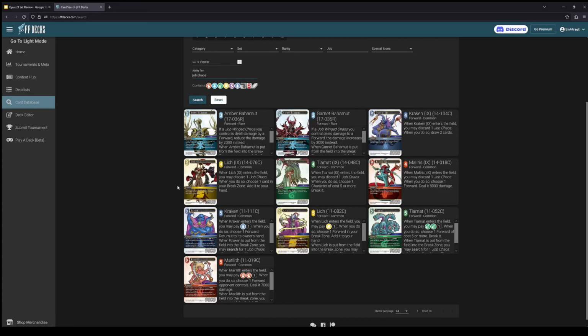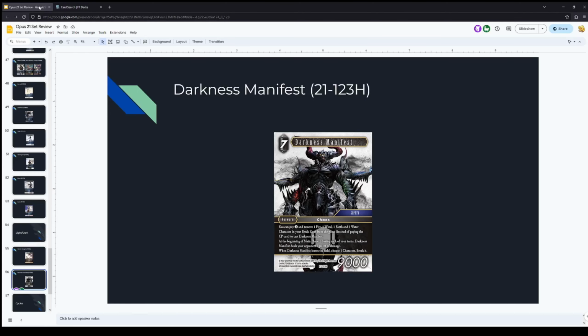Oh, it is? Yeah, it's like when they're put from the field into the break zone, you can search for a job Chaos. Yeah, but so the Opus 14 ones though, you can discard this Chaos, right? And do stuff. Yeah. So it's like a dark card.